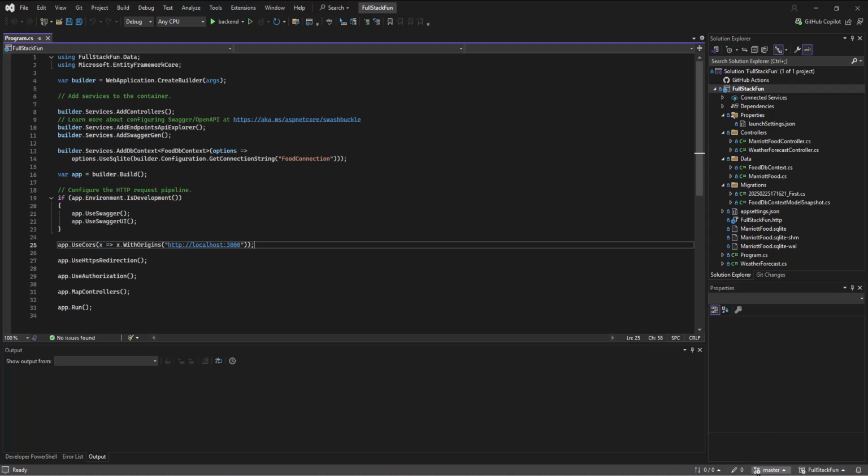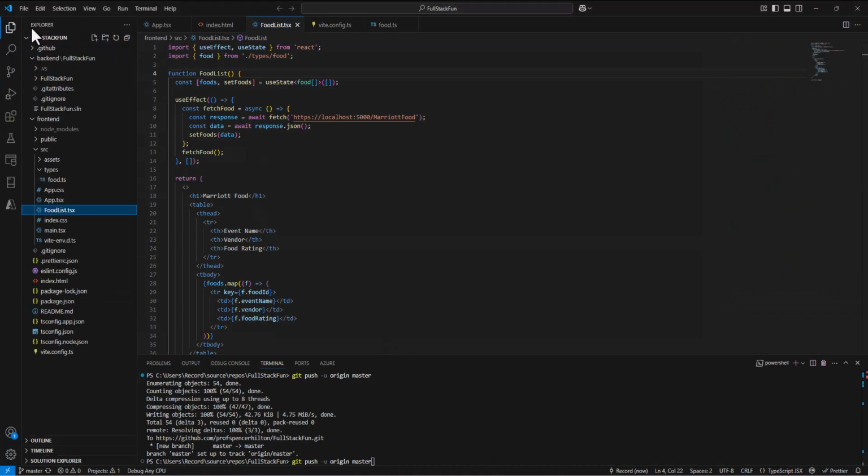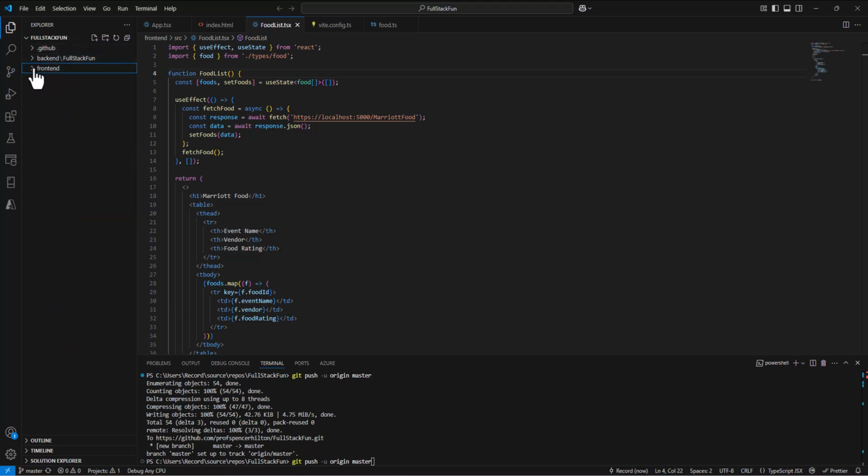We're already connected because we set up the file structure in a way that we had this overarching project name, and then in there we had backend and front end. And so this is going to make it a lot easier, not just on GitHub, but when we deploy this app, it's going to make it a lot easier to deploy as well.